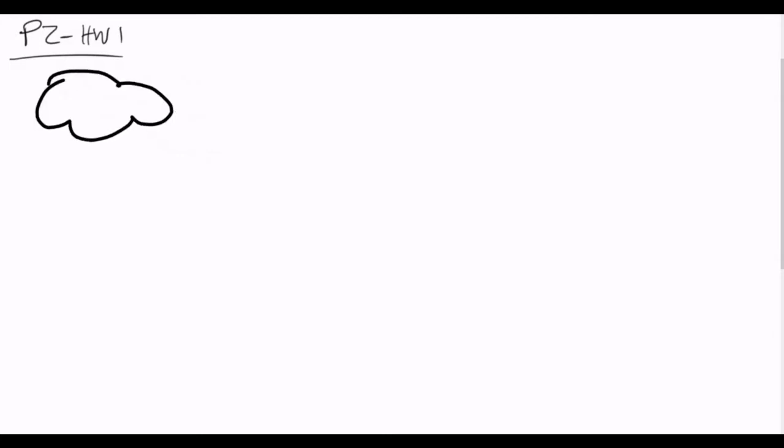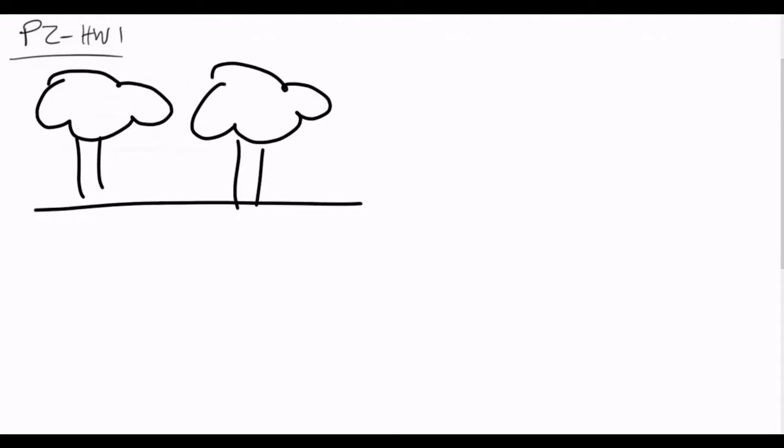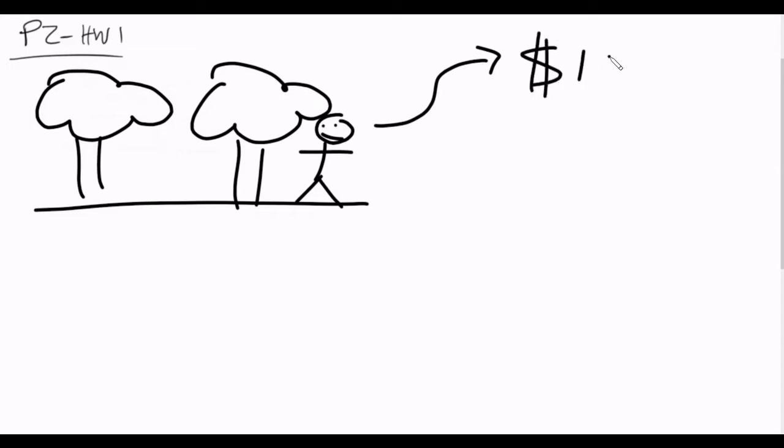So we've got somebody planting trees. Here they are. They're happy as can be because they think they're going to make some money. So let's see if they are going to make money. We know that this person, it cost them $1,000 to plant these trees today. So this right here is the present value of these trees.